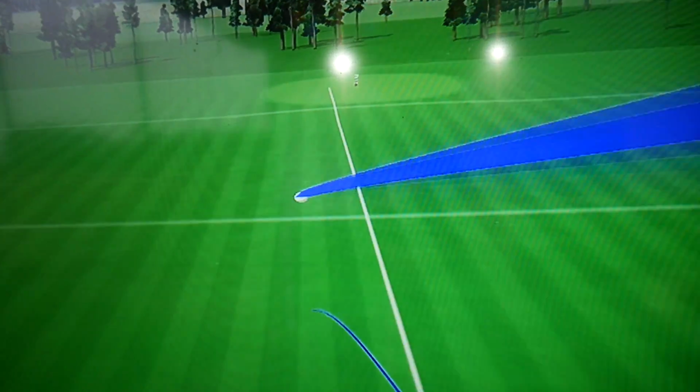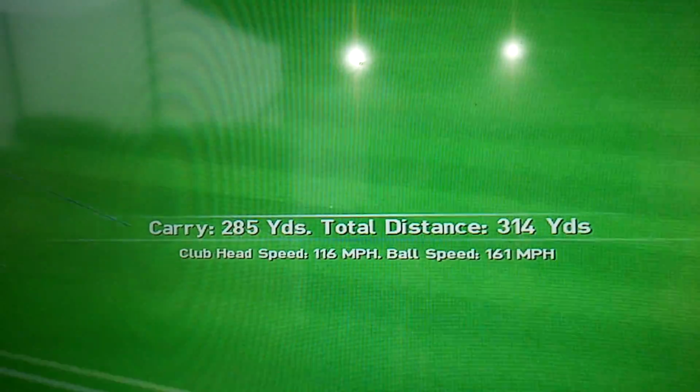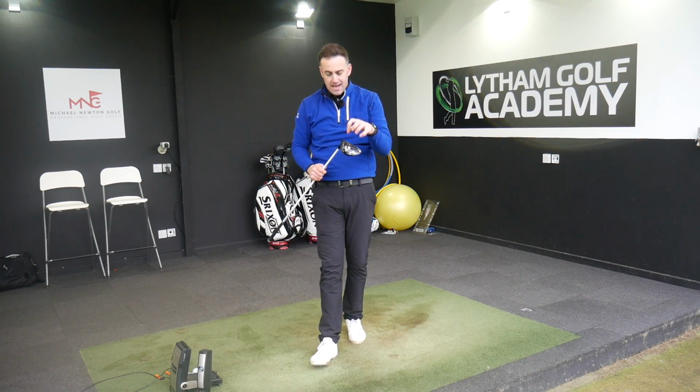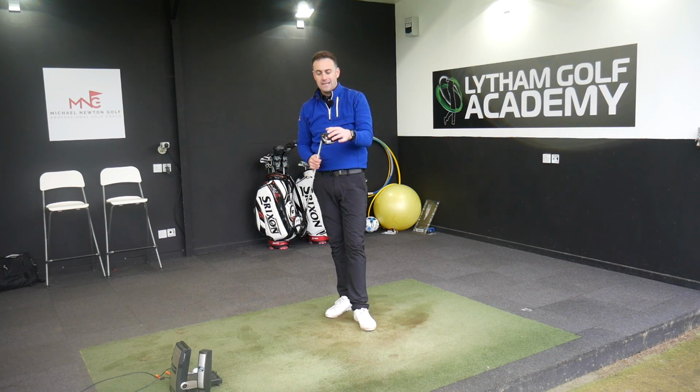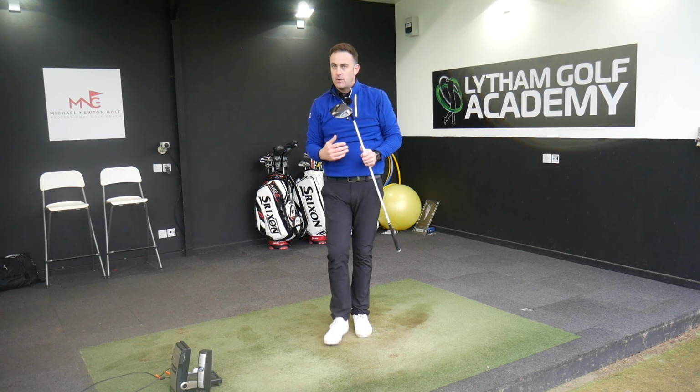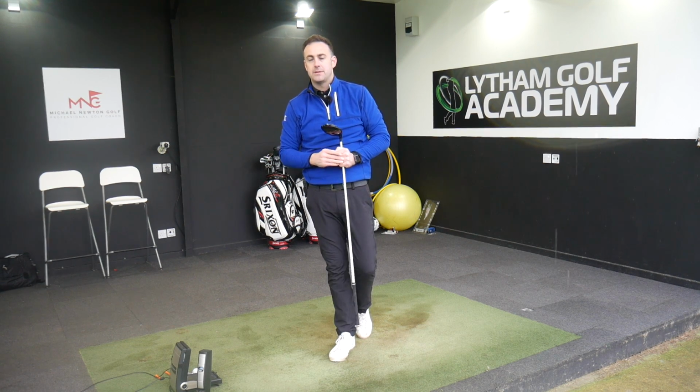Different gravy, as they say. That has made a significant difference there. That's 314, that last one. Right, let's go and check some numbers out. Two different settings there, same head, same loft, just moving those weights. Again, looking at it as an average, we'll have a look at what those changes, that spin has actually happened.